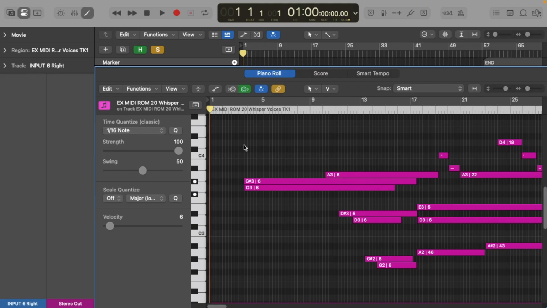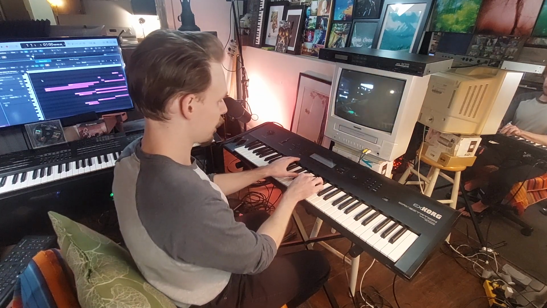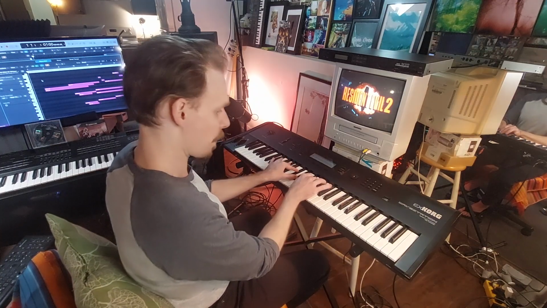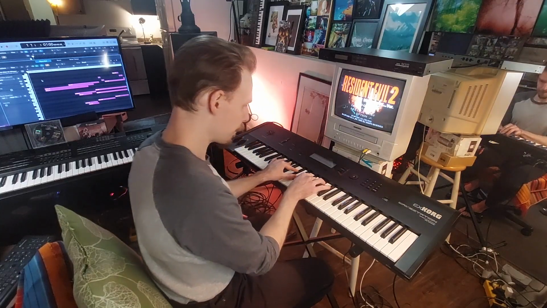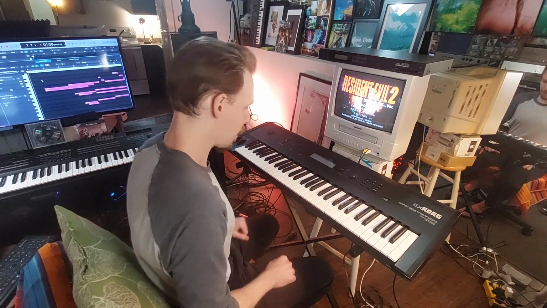If I show you the MIDI, you see whisper voices comes in very quietly. Octave strings comes in a big cluster chord.